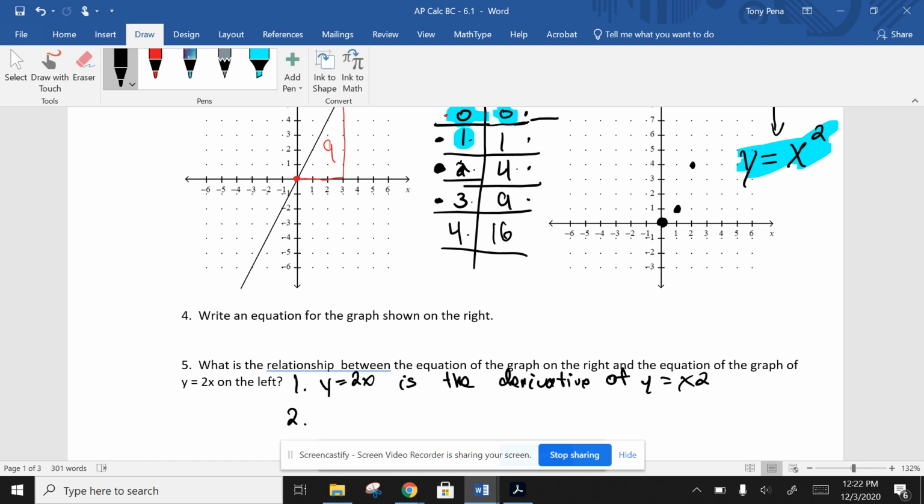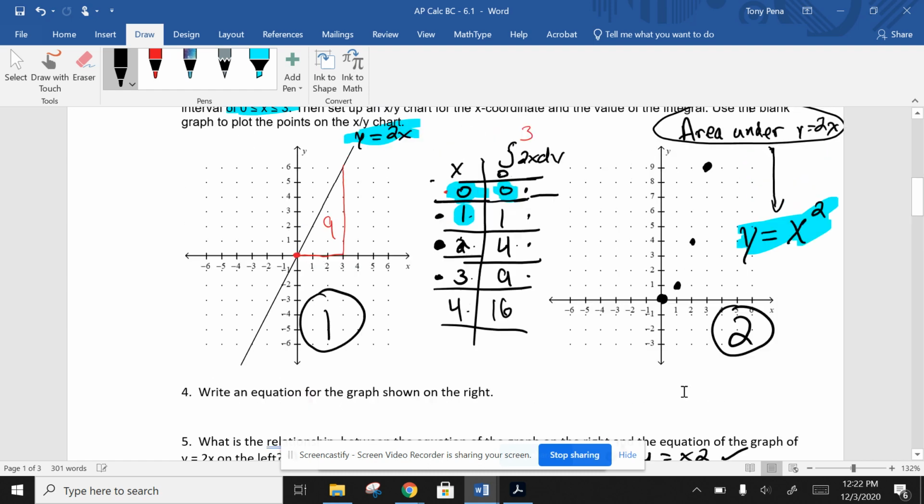However, let's think of it a different way, because didn't we actually start this? Wasn't this our first one? We started with 2x, and this was the second thing that we came up with. So we actually used 2x, and we ended up with x squared. So what we're going to also write, and what she wrote is 100% correct, but what we can also now think of is the way that we got y equals x squared.